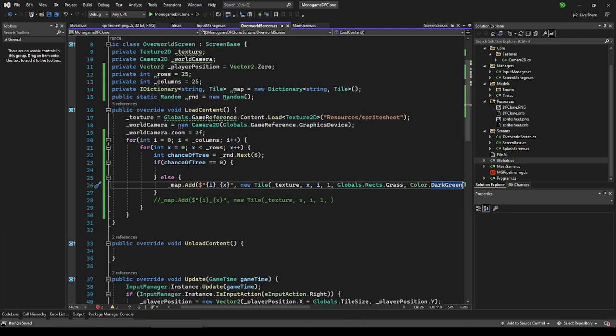Okay, so if there is a chance for a tree, we'll just draw the tree. So let's find. Yeah, I already called out what that one was.